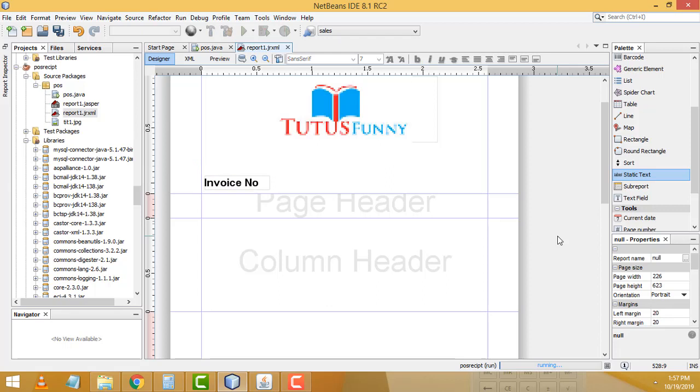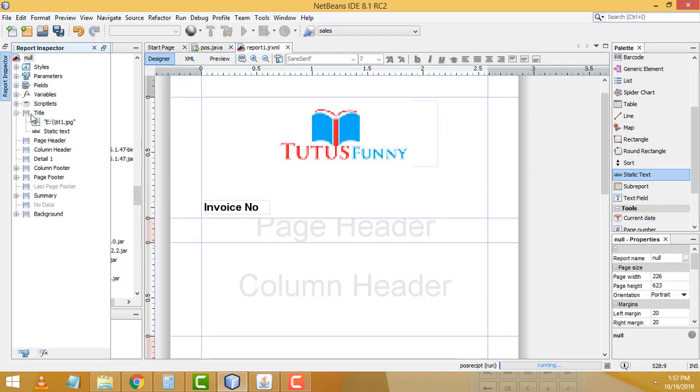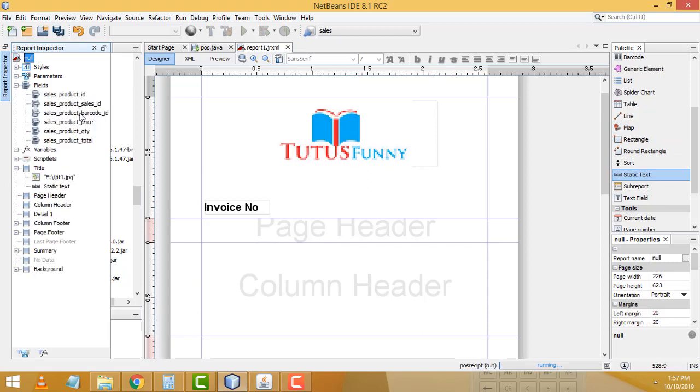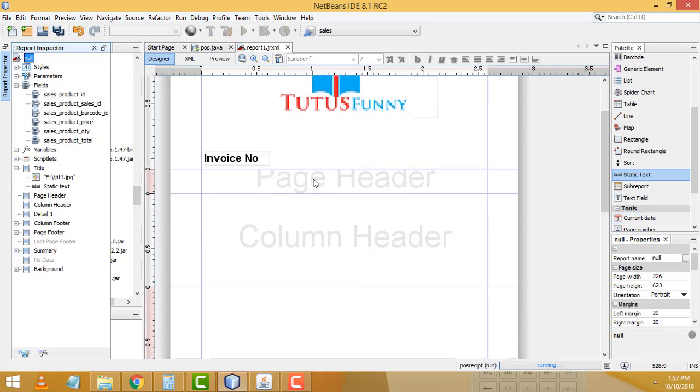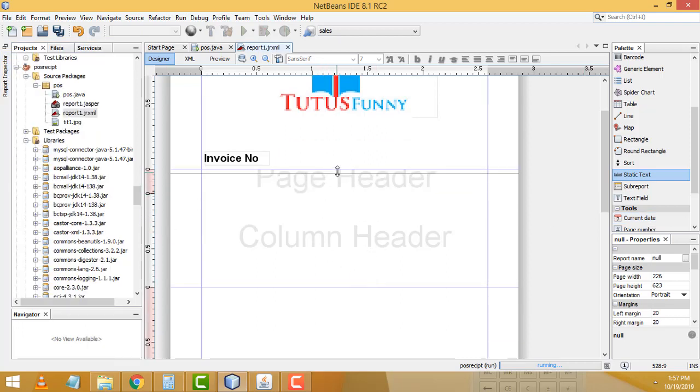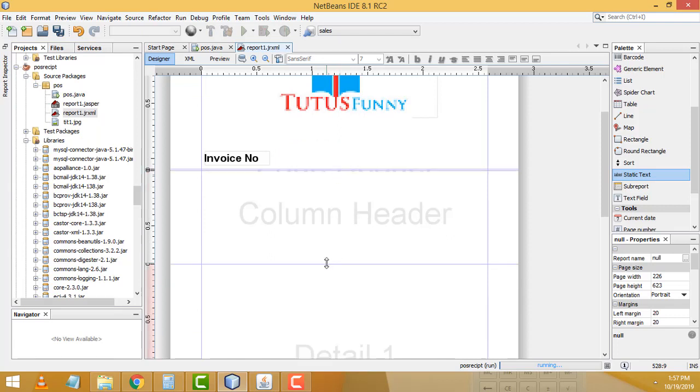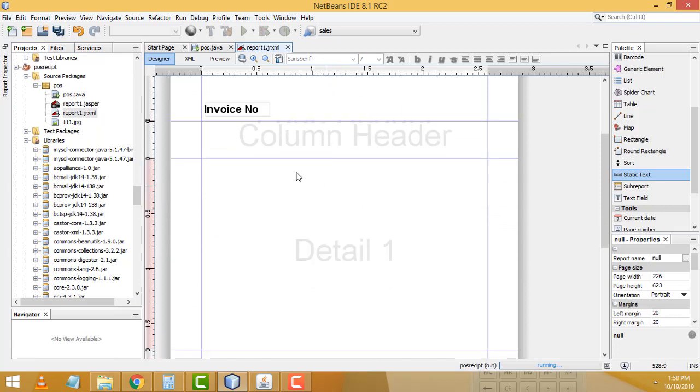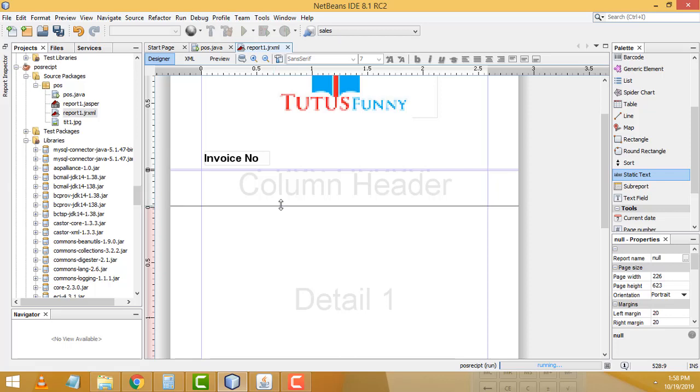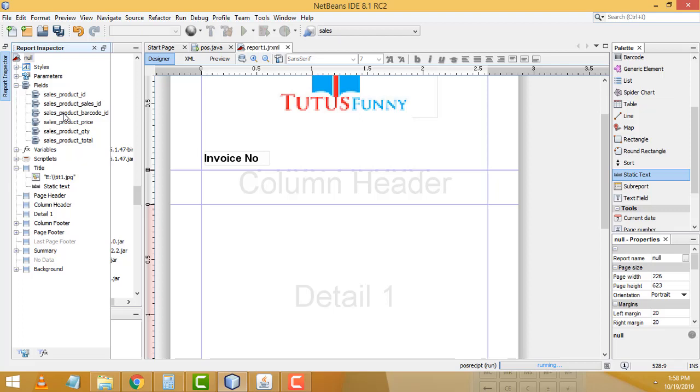After that, I am going to create another thing: the product barcode ID, second, barcode ID, price, quantity, and total. These are the things that need to be displayed, right? Okay. After that, we have to design not the page header, but this one. It's a column header. Column header means this is a column, right? It's a detail, right? We have to design the column header like this. This barcode ID first.